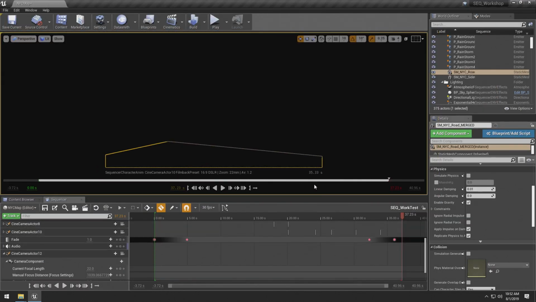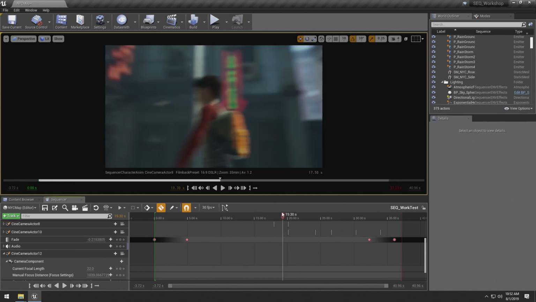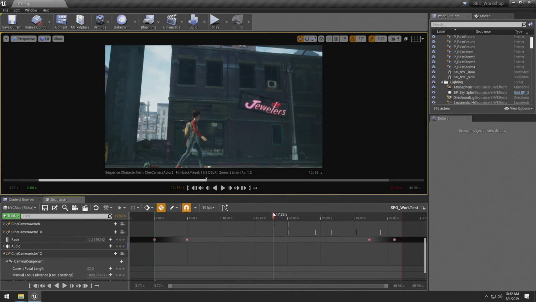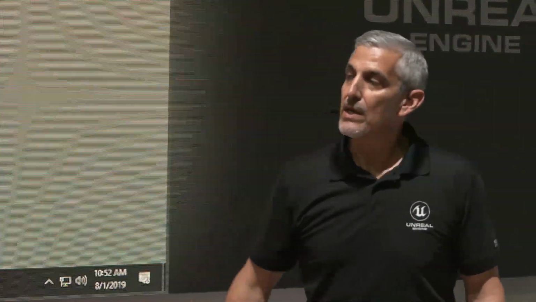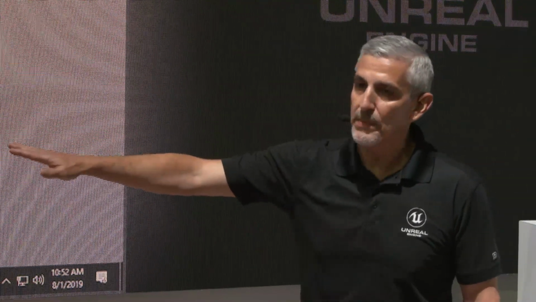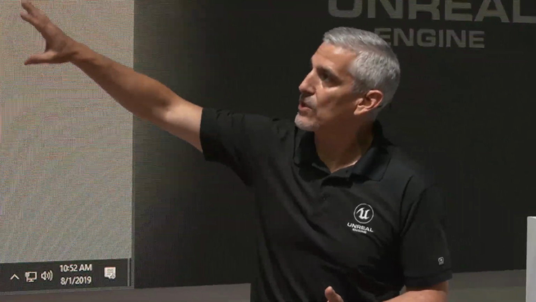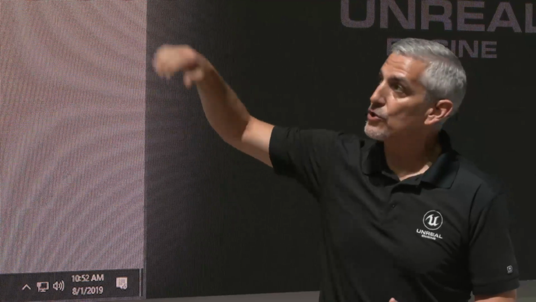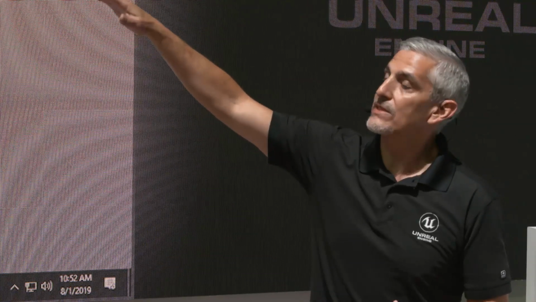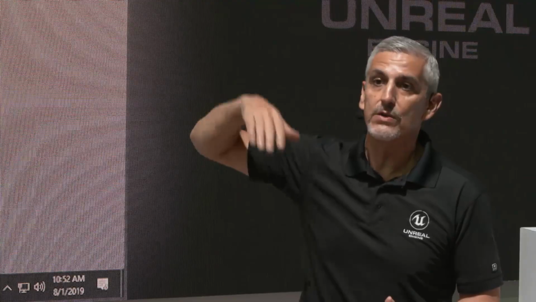There you have it. It's very simple, very powerful, and from a workflow perspective, you can divide the work across many different animators, many different effects artists, start to layer your cameras. One of the other powerful things is that you've got a visibility track, so you can actually segment all the different layers inside of a level so that you can make visibility tracks. So if you've got different lighting, you can turn lighting on and off for completely different looks and feels, and have whole different environments exposed and unexposed.